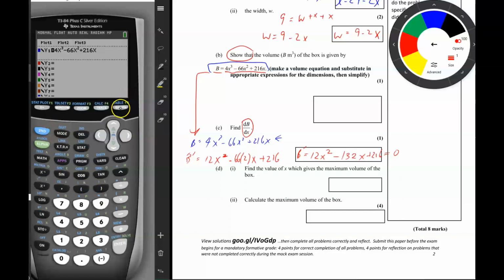216x. Okay, and then I'm going to graph it, and it's going to be this huge thing that probably doesn't even show up on my screen. I need to adjust my window. Oh, look at it. So I'm going to do a zoom fit, okay? Zoom fit, which is I think like option 0.